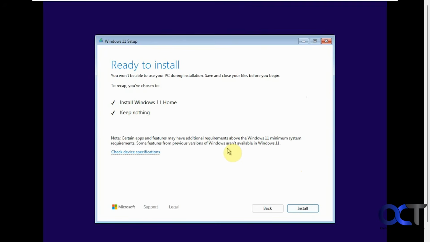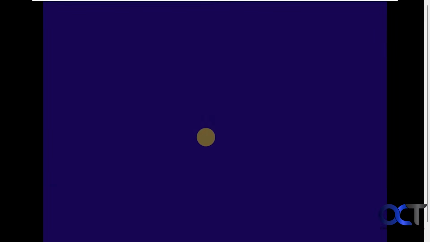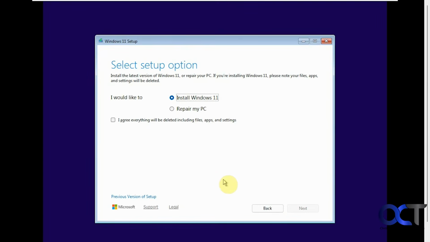So now we're going to go back and use the DiskPart command. All right, so we're booting up again with our Windows installation media. Now we have this link here for a previous version of setup.